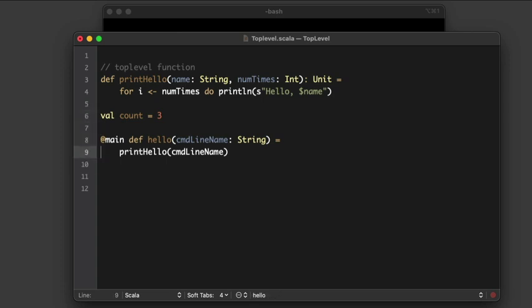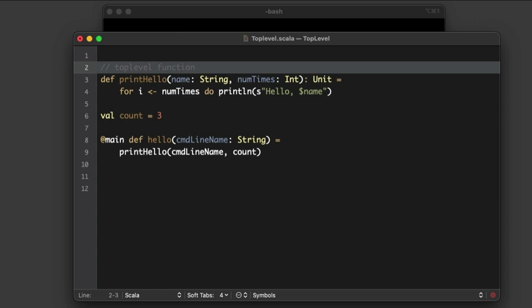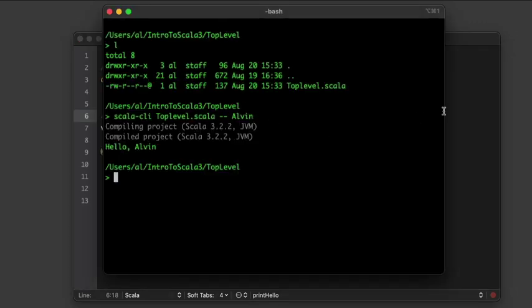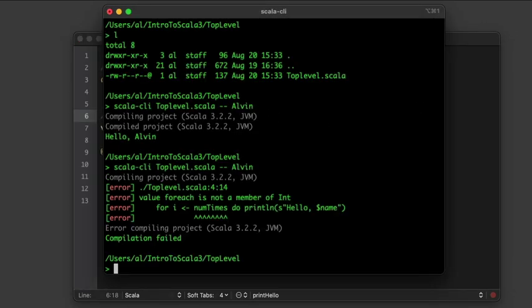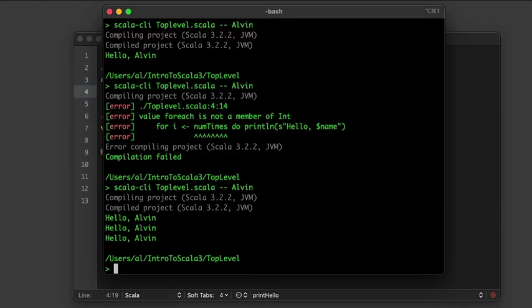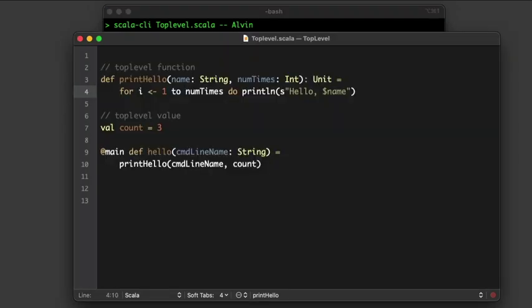So then I just come down here and I change print hello. So now I want to use the count value here. And again, the only thing I'm trying to show is that this first one is a top level function, and you call this one a top level value. So I will save that, come over here and run that again. And I'm thinking about too many things, so this should be i in 1 to 2. So you can read that as an i in 1 to 3. Go ahead and do that. And there we go. So I'm sorry, just had a few too many things in my mind.